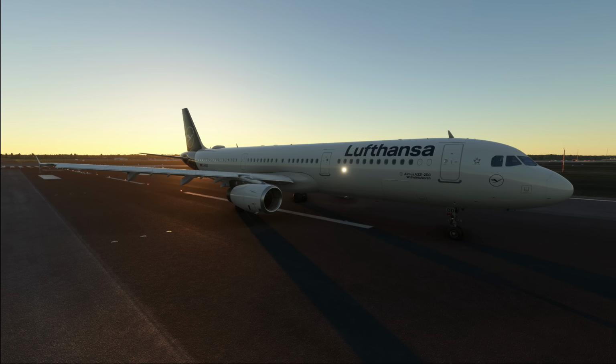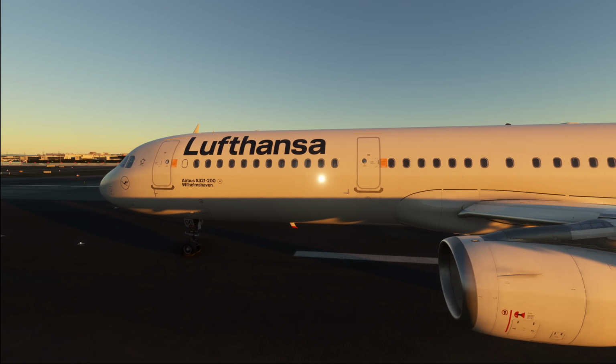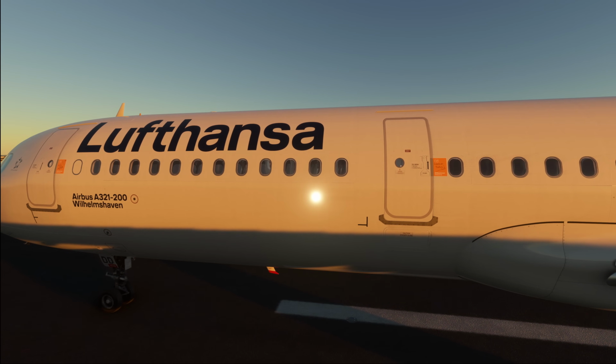There is one specialty here on the A321, and that is the location of the wing light just in front of the 2 left door. And the problem here is when a jetway is connected to that door, then the bright light, which does of course create some heat, could actually set the jetway ablaze and create a fire.